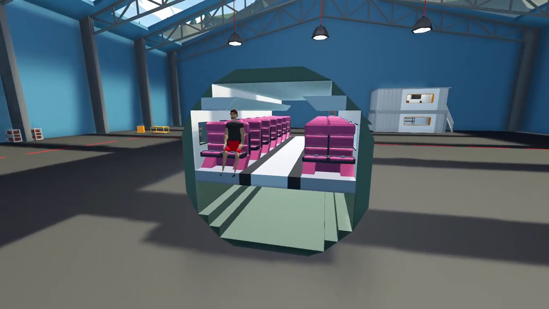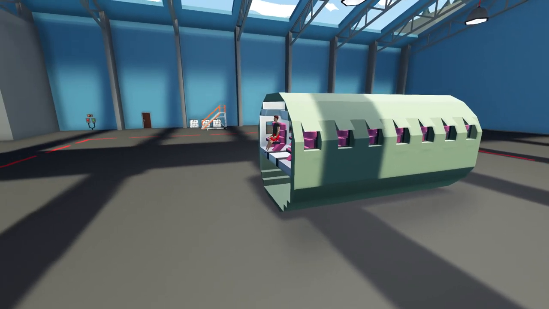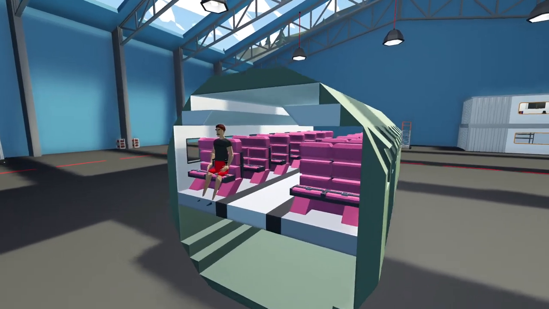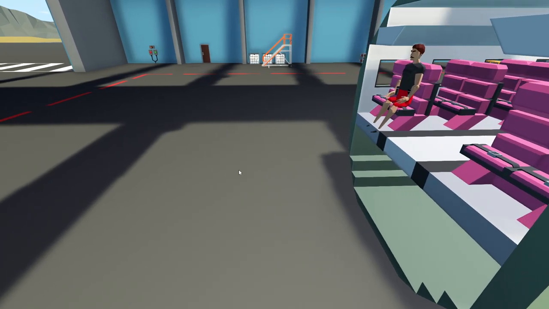Today we are going to be continuing on with our airliner. Last time we ended up building this fuselage, and today we're going to try and add a cockpit to it. So what we want to do then is go ahead and add a little area right here, which is going to be like a galley. And then we're going to start with the cockpit.